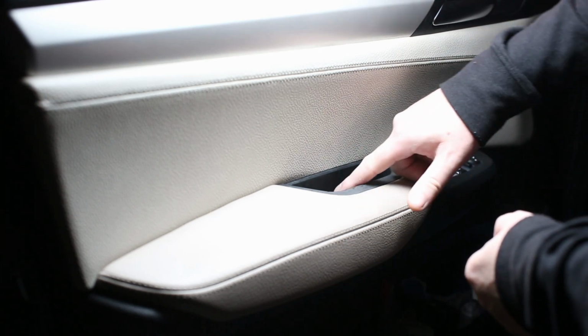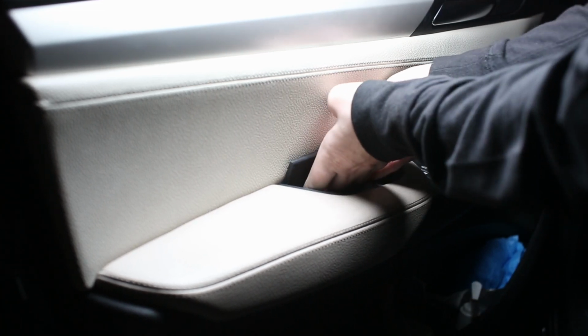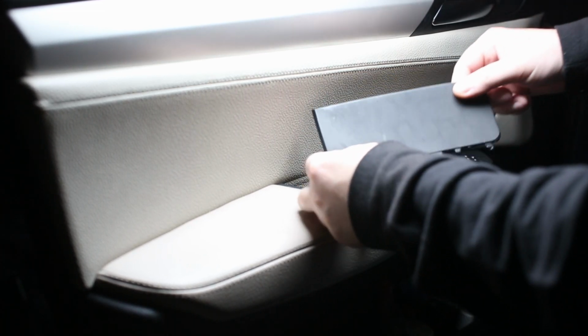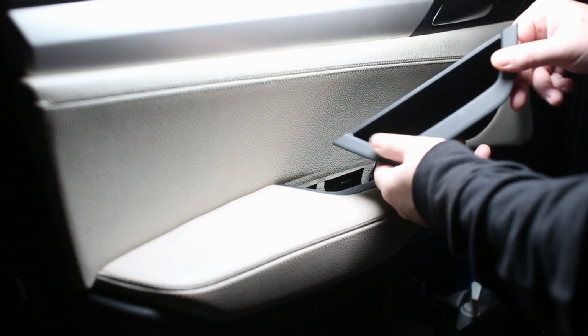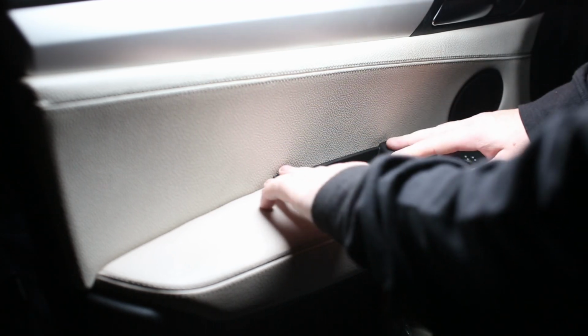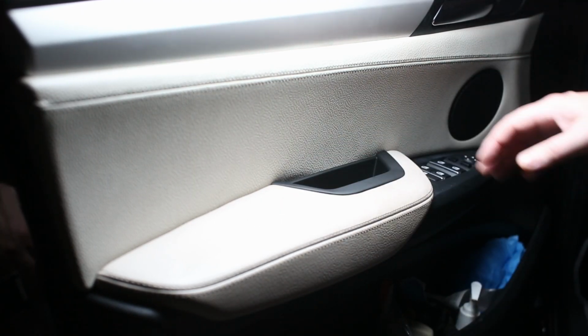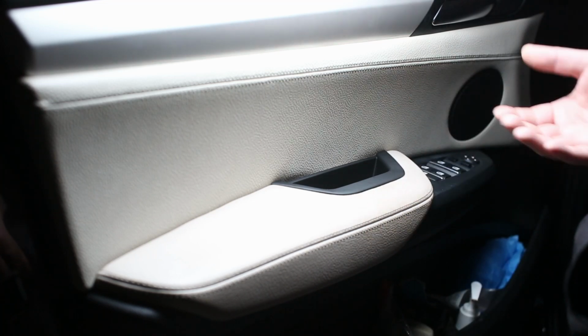To do this, we're just going to remove this back piece, and you just kind of put your fingers back here and pull up, and it just pops right out. It's really that simple. You can see this one's actually in pretty good shape. And then what we're going to do is we take our aftermarket piece, and it just slides in and it covers everything. So you just push it down until it clips in, like that, and you're done. So this is actually really, really simple, and it's a huge upgrade to your vehicle.